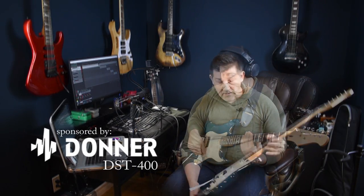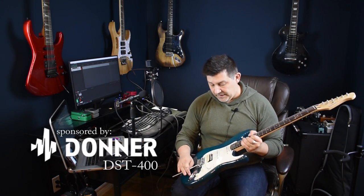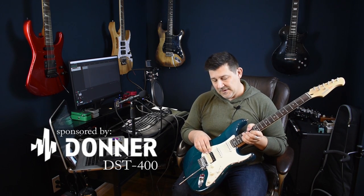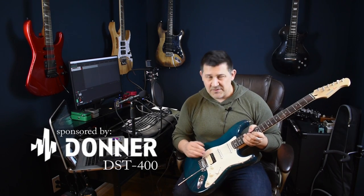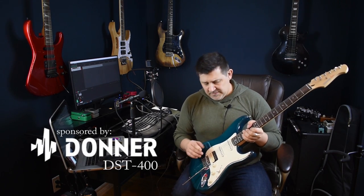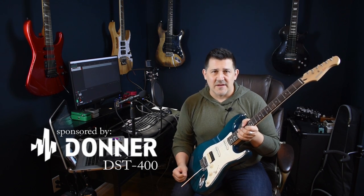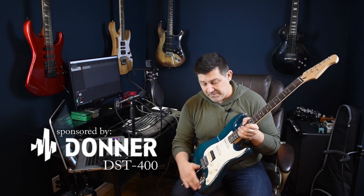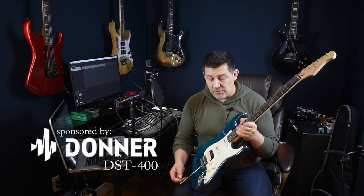Cool. So that's the test on the DST-400. One little aesthetic thing that I want to point out too. I don't know that I would go with the cream cover on the zebra stripe in this position. Everything else is white. So going with the cream is a little bit of a departure. I think it's a style thing because it looks like a second or third party pickup. But really, you can't complain just on the basis of that. It sounds great, it plays great, it plays and sounds a lot like a typical single coil guitar.